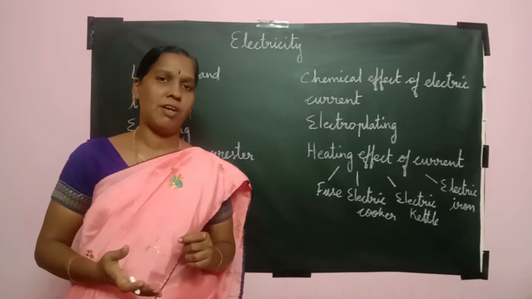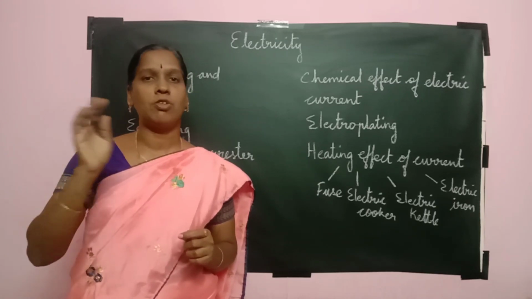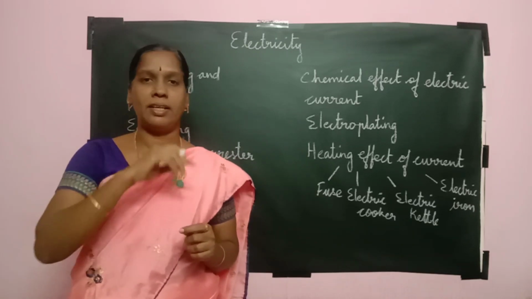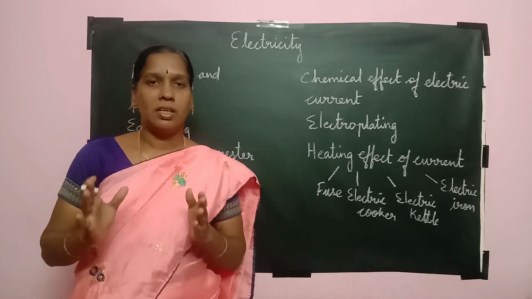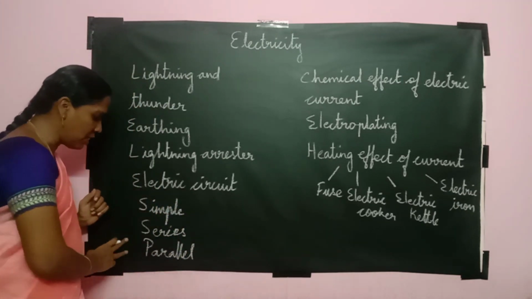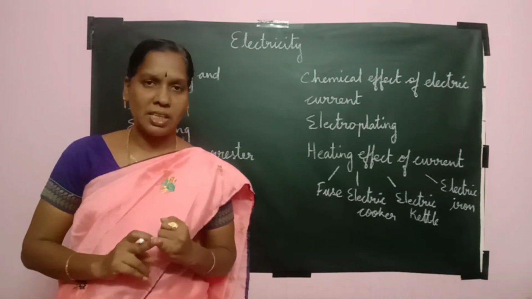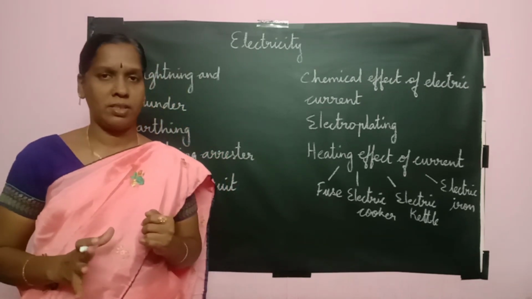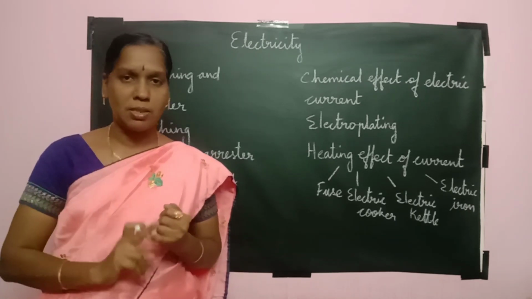But after the discovery of the electrons, they found that the flow of electrons takes place from the negative terminal to the positive terminal. So from the negative of the battery, when you connect a bulb, a key, and then the positive end, if the circuit is closed, the current will flow through it. Electric circuits are of 3 types: simple circuit, series and parallel. In a simple circuit, we have a battery, a key, a bulb and the connecting wires. If the connection is given properly, the bulb will glow. This is said to be a simple circuit.